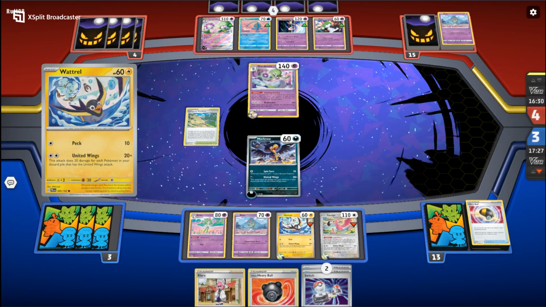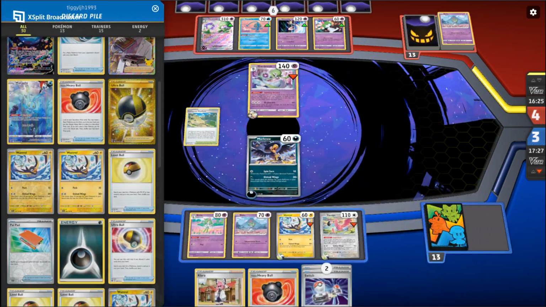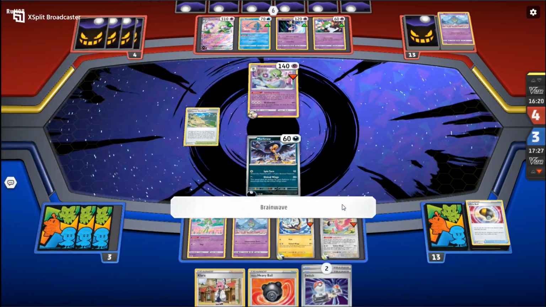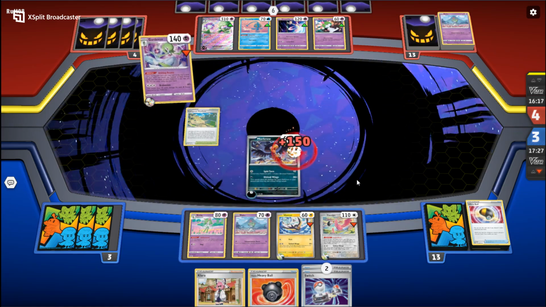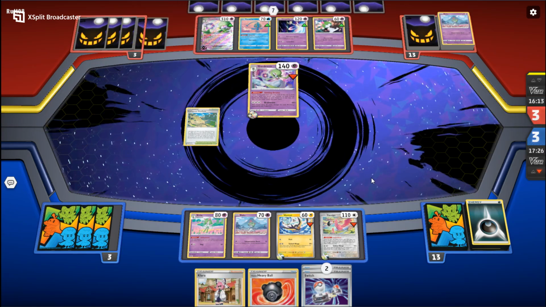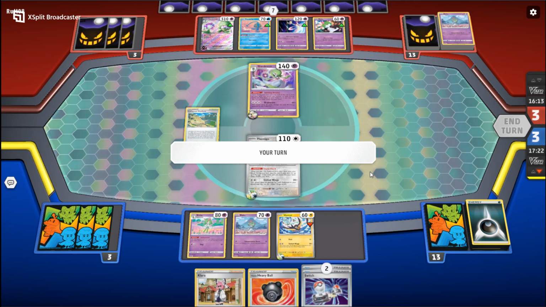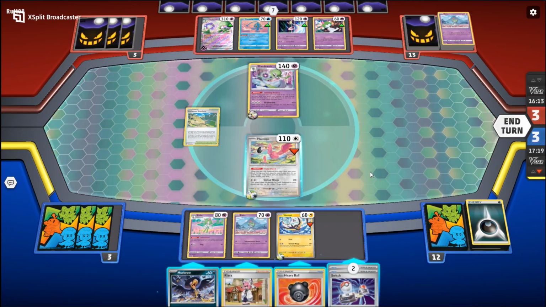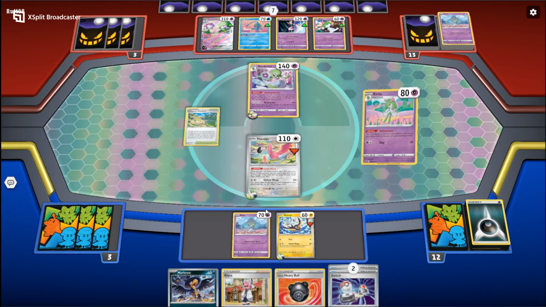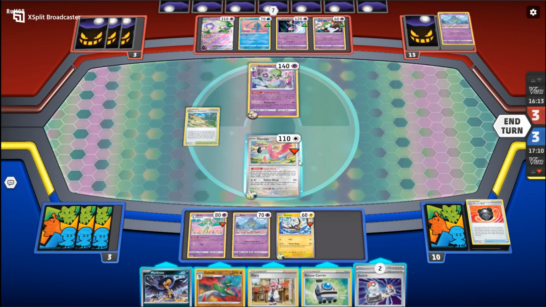So what they are going to do now, they're going to take out Murkrow. I'm going to Clara. And both my Murkrows will be back. Just have to make sure that I have enough damage output. Right, so I don't even need to Clara. Let's go and do a Refinement first. Alright, rescue carrier.